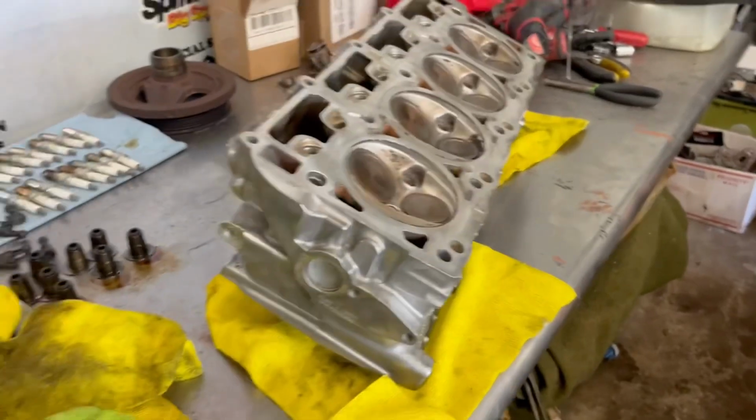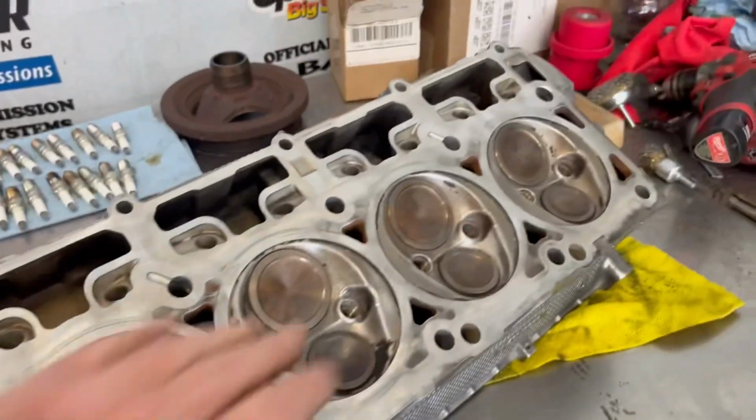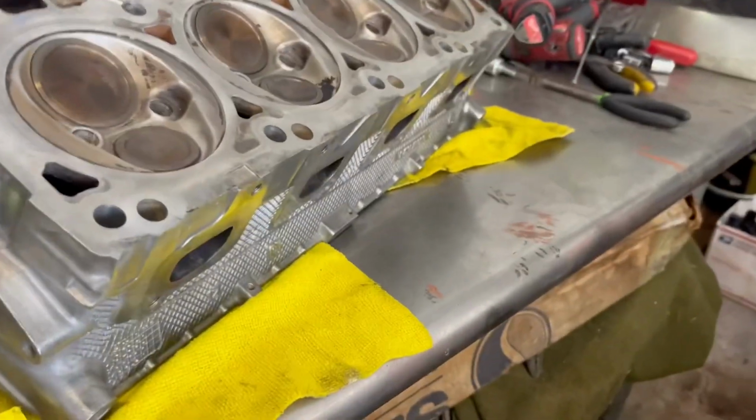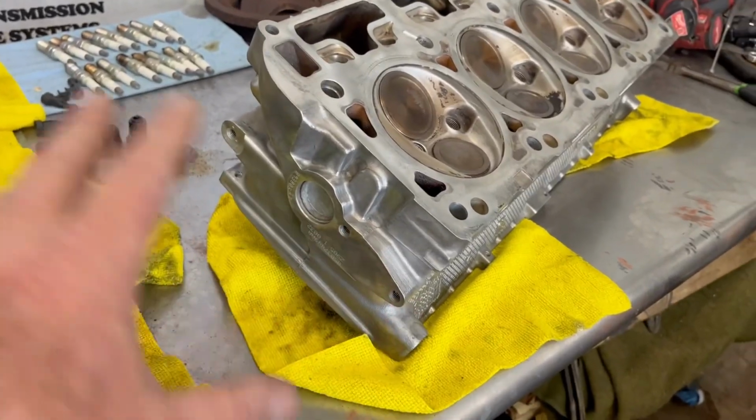Basically got most stuff cleaned off the head that I want to get cleaned off. I got all the carbon buildup out of the cylinders. Went ahead and got all the oxidation off the heads, got those all buffed out. And like I said before, once I get done with all this, I am going to put a little bit of clear coat over this.